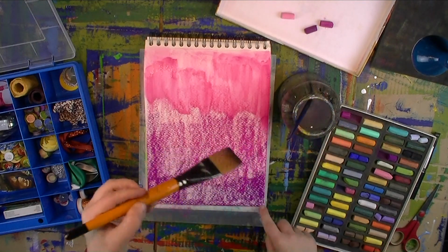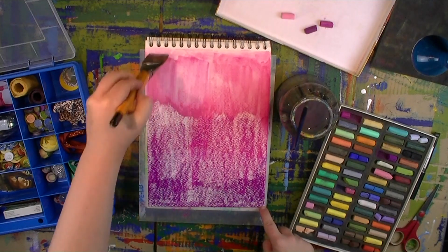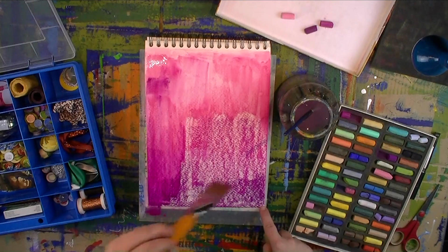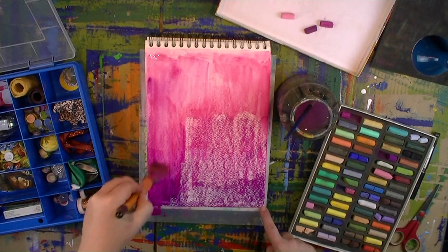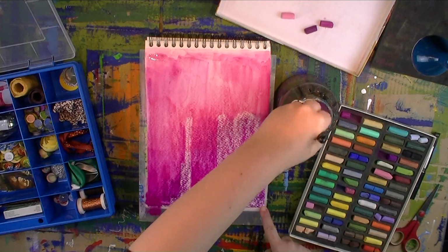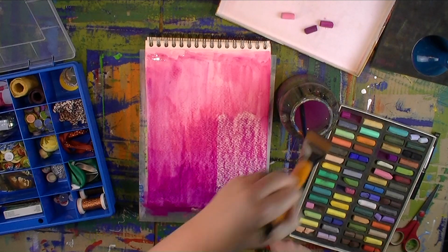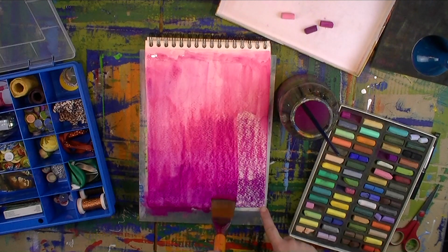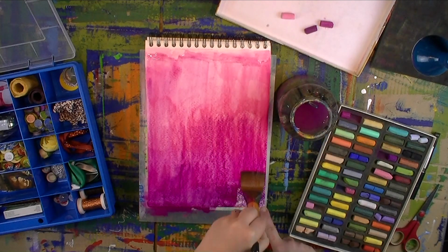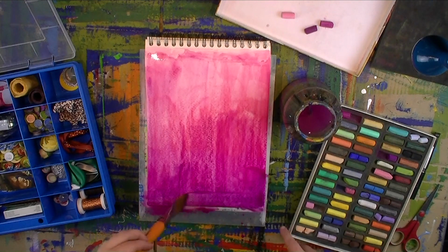So I'm switching to a bigger brush just because I'm impatient at this point. And I want to have a soft blending background going on there. So I add a lot of water. You can see that the page is warping already and trying to buckle, but I will keep a hold on that just by holding it down on the lower right hand side. Once I dry it, it will curl anyways, but once I close the book, the weight will help straighten out the page over the next couple of days. So I don't worry too much about any warpy, wonky pages right now.